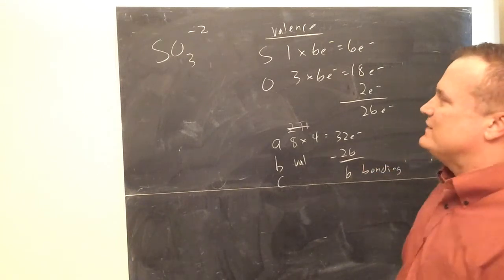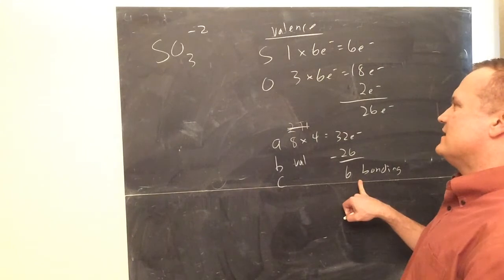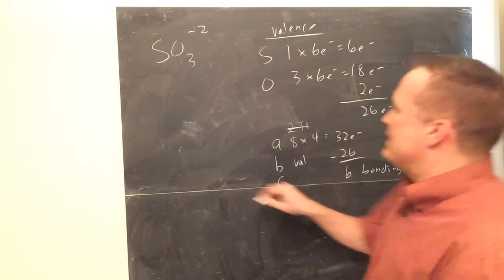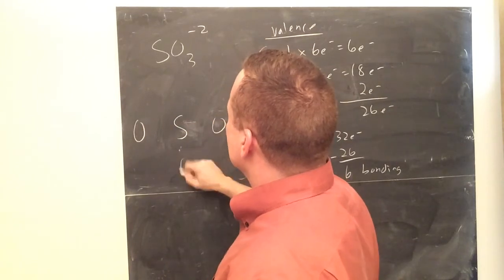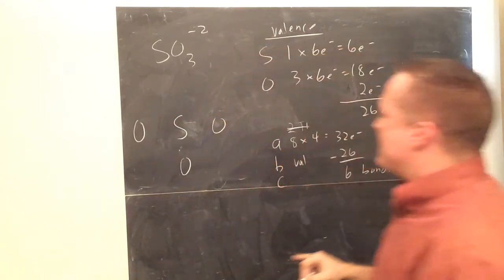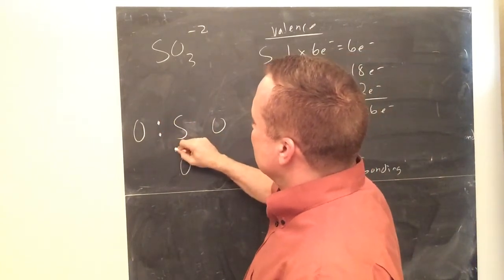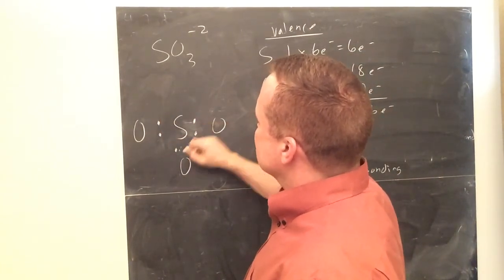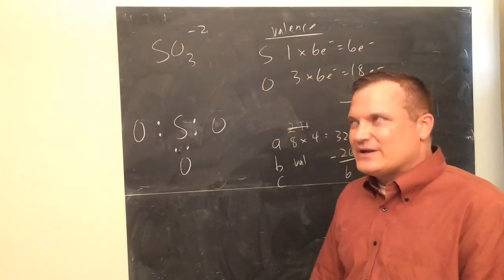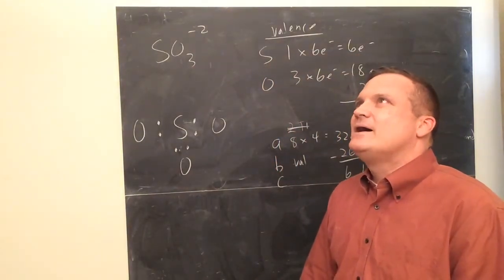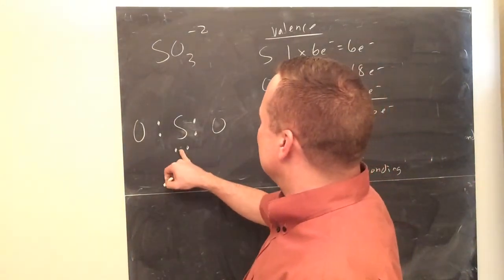So once again, we come into this with sulfur in the middle, 3 oxygens, and then there are 6 bonding electrons. So in this case, 1, 2, 3, 4, 5, 6. All you would do is have a single bond for each one. I should have done a different one, I guess. But oh well, I'll just do it. In class, we can do another on the video too if you need.